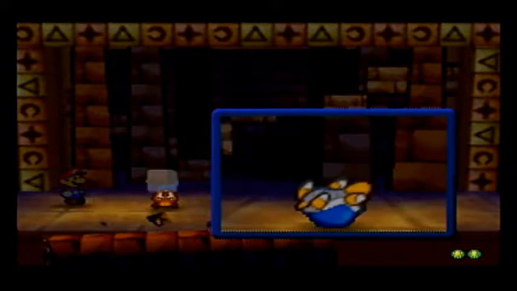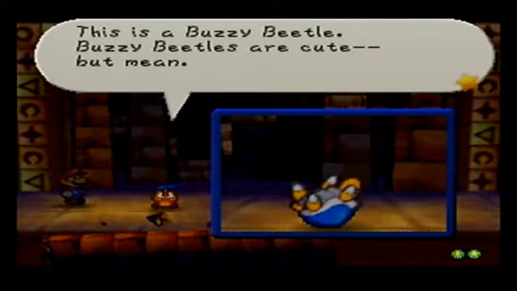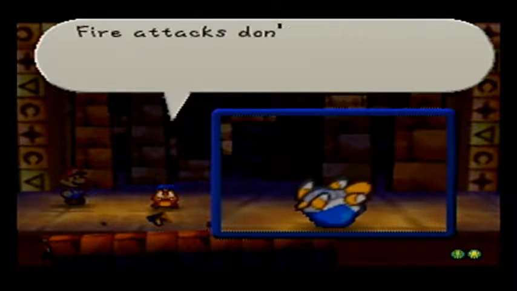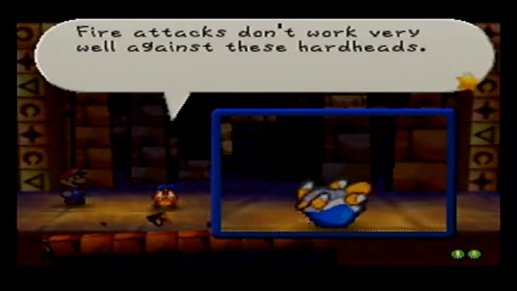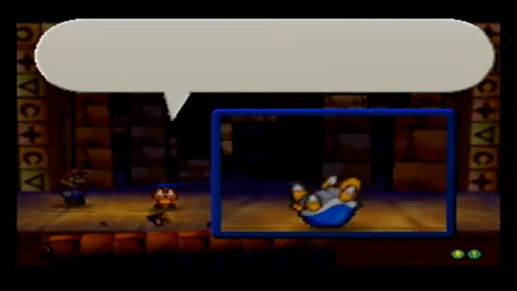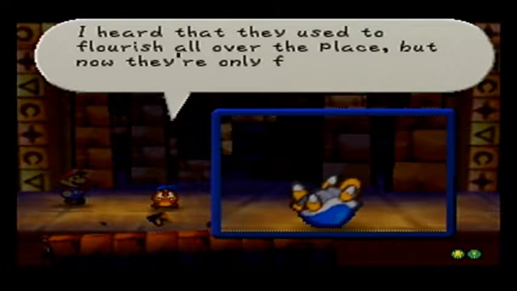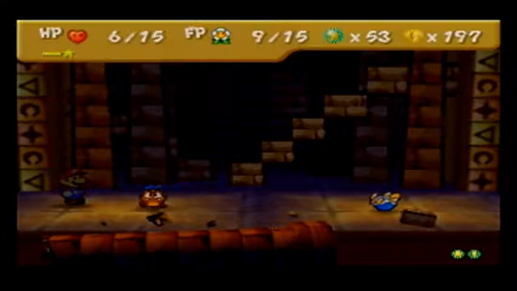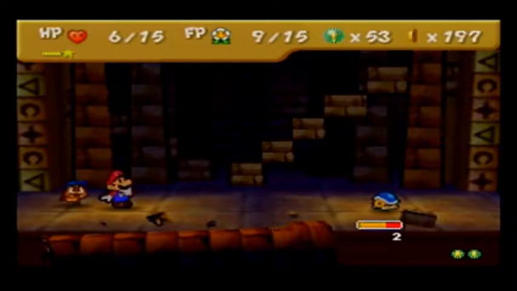Yeah, no such luck. This is a Buzzy Beetle. Buzzy Beetles are cute, but mean. Max HP 3, attack power 2, defense power 2. Fire attacks won't work very well against these hardheads. If you can flip them, though, their defense power falls to zero. Keep flipping them, Mario. I heard that they used to flourish all over the place, but now they're only found in dark, shadowy places. Interesting.